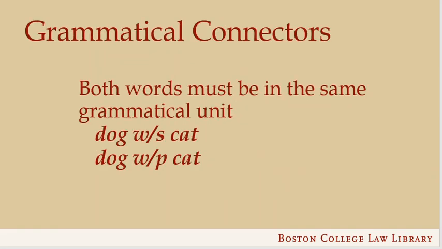Another type of joining connector is the grammatical connector. Instead of being a certain distance apart, the words need to be in the same grammatical unit, either a sentence or a paragraph. Westlaw writes them as /s or /p, and Bloomberg will understand these connectors. Bloomberg Law will also recognize s/ or p/ to mean the same sentence or paragraph. Lexis also allows the use of same sentence and same paragraph connectors, but they are not true grammatical connectors looking for periods at the end of sentences and paragraph marks, but are actually a numerical estimate, with the same sentence being no more than 25 words apart and the same paragraph being up to 75 words apart on Lexis.